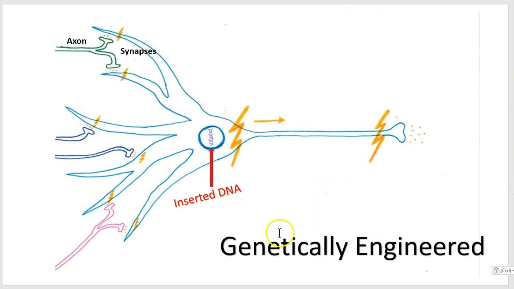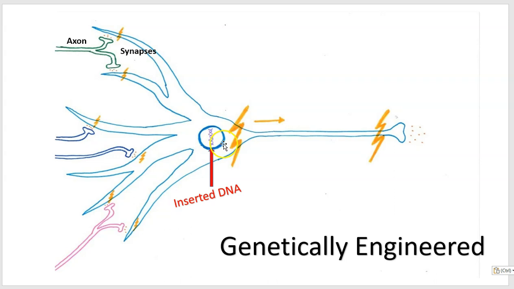We mentioned genetic engineering. There are other species of animals on planet Earth. Some of them are fluorescent. They fluoresce, and they have DNA that codes for a protein that allows the creature to fluoresce. So scientists have inserted some of these foreign genes into neurons, so the neuron will make these proteins that then fluoresce when the neuron generates an electrical signal.